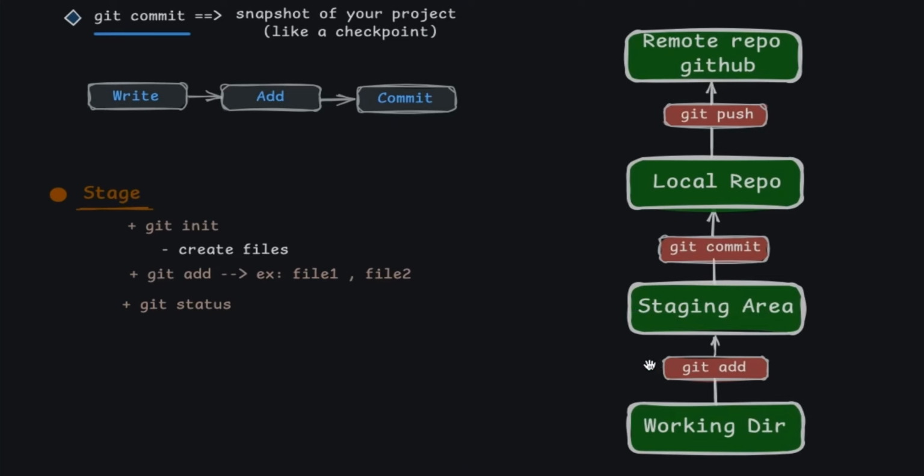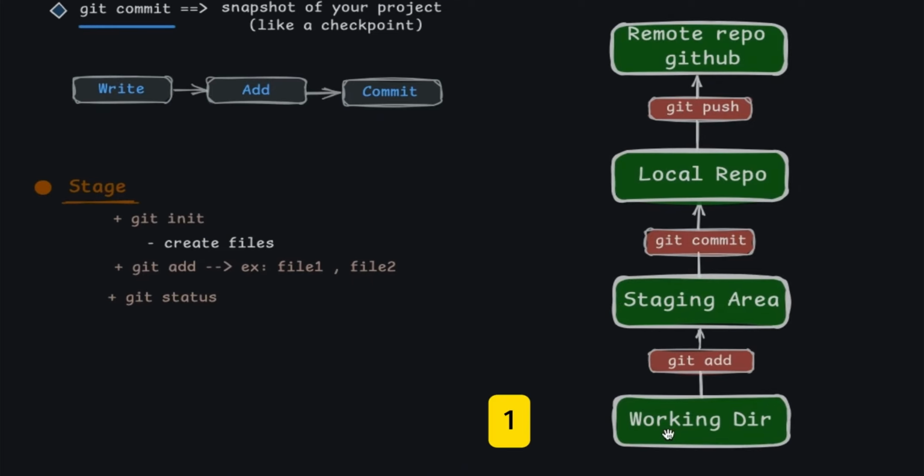the basics of how the Git workflow actually works. First of all, we have to make a working directory, meaning a folder like we have just created before, and we have to initialize Git on it. After that, we run the command git add, and that will bring all of the files into our staging area.